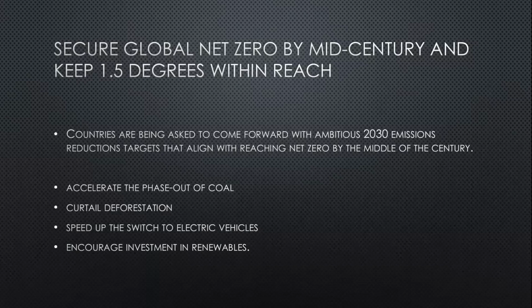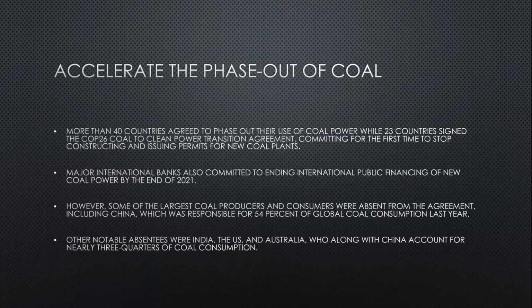Let's talk a bit about coal. Let's talk a bit about accelerating the phase out of coal. More than 40 countries actually agreed to phase out coal totally, meaning they would no longer sign new contracts to build coal-powered plants. Okay, so that's a good thing. Many major international banks also committed to ending international public financing of new coal power by the end of 2021.